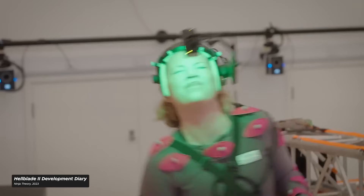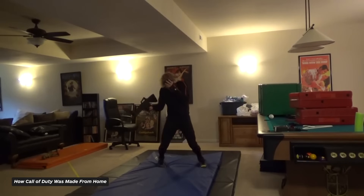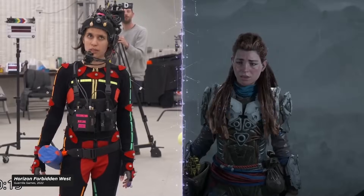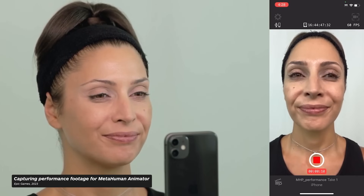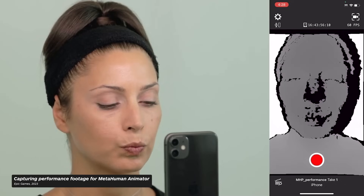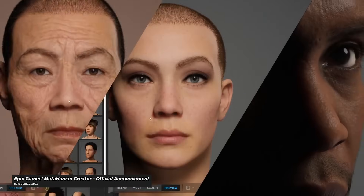As time went on, the technology became more obtainable and easier to use. During the pandemic, Call of Duty: Black Ops Cold War was able to shoot its facial capture at home, thanks to affordable camera rigs. While big sets of multi-million dollar rigs are still preferred by studios in both film and games, at-home solutions that were a pipe dream only a few years ago are becoming more obtainable by the day. What was once only accessible to studios with a sizeable budget can now be done with the device you're most likely watching this video on.